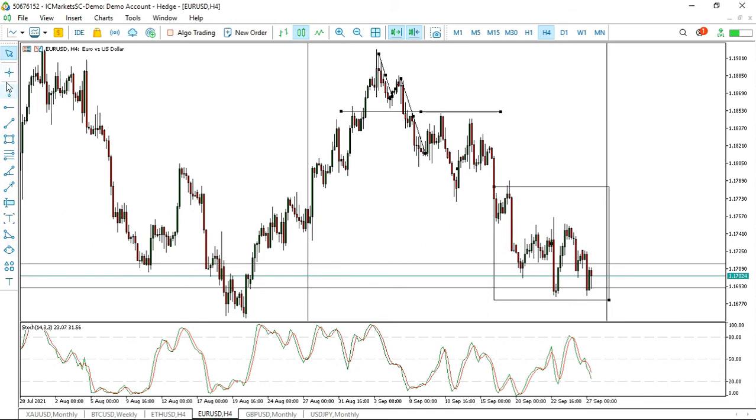So let me draw this out. Very clearly we can see these equal lows right here. This is a double bottom. So price coming from here all the way down here, going back up, going back down. This is a very clear signal that price is creating a double bottom. When price creates a double bottom, price is usually going to change the trend. We know that the previous trend was a downtrend, so probably now the trend is going to be an uptrend, because a double bottom indicates the change of direction of the trend, right?